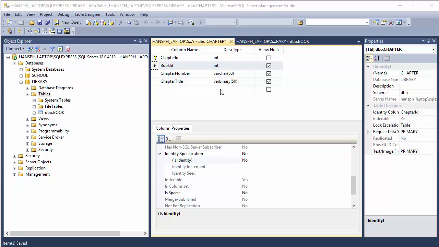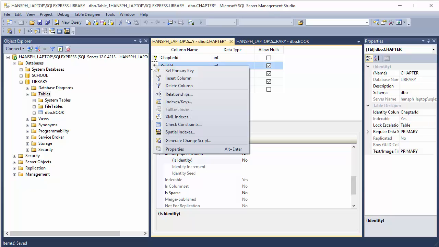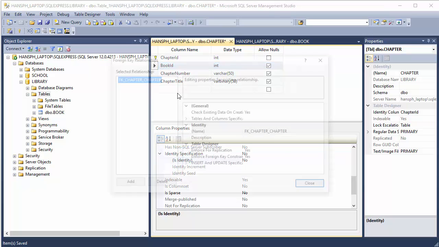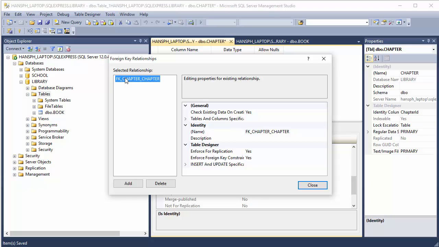Next, we want to set the foreign key property. So for a book ID, this should be a foreign key because the primary key is inside the book table. So we just right click here, book ID, set relationships, and here we set the relationship and the foreign key relationship.